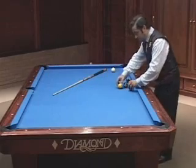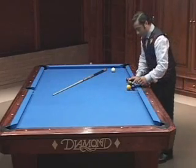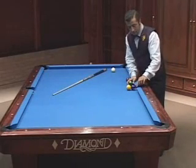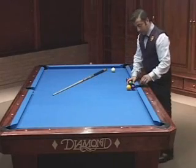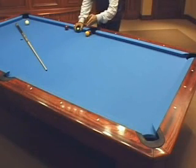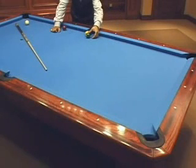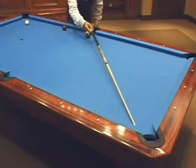First of all, place your first two balls in front of the side pocket. The four ball has its edge even with the rail here — there is no rail of course, but it's easy to figure out. Then the one ball is frozen to the four in a straight line, and the six ball is frozen to the one, aiming at this point of the pocket.